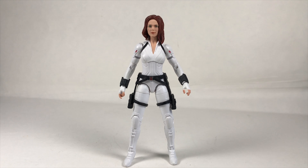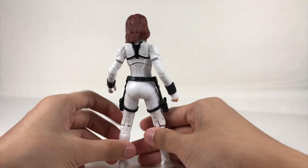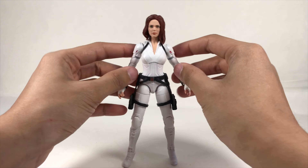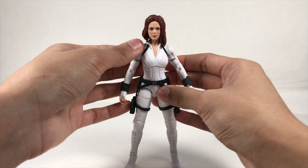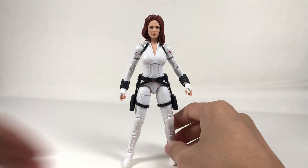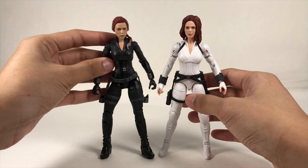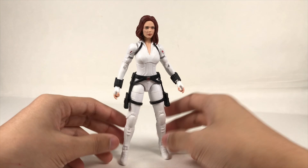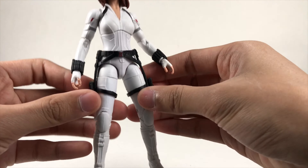Here's the figure alone with just the guns and holsters. This is a very clean figure — I really like the all-white suit, it just looks different and really clean. My only real complaint is her posture, because the way she was packaged she was almost starfished. I saw someone on YouTube rubber-band all their figure's limbs together for three days to make them parallel. This one seems fine though, so I may not need to do that.